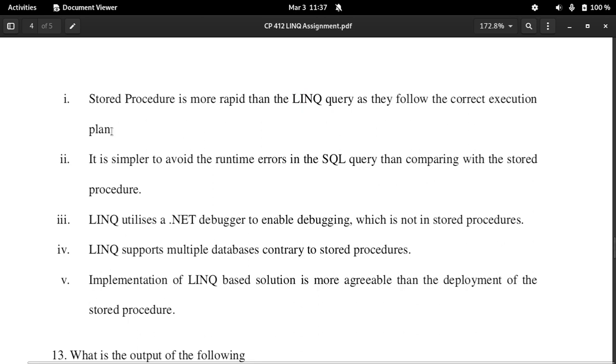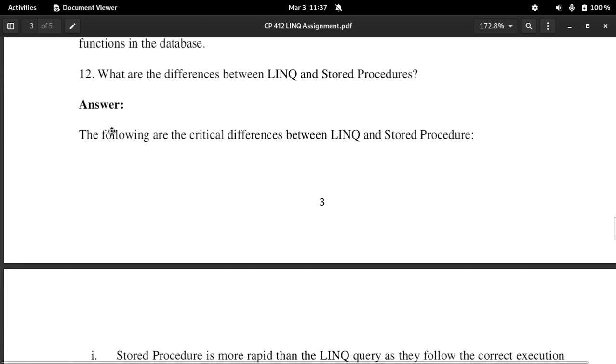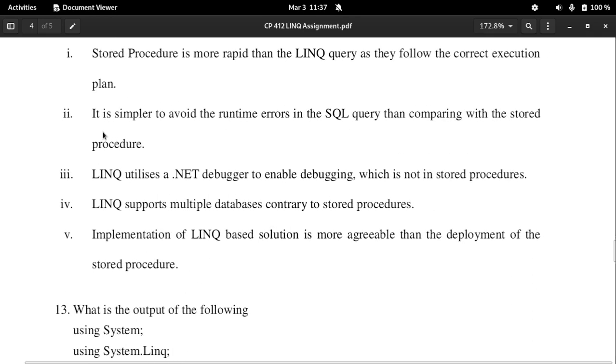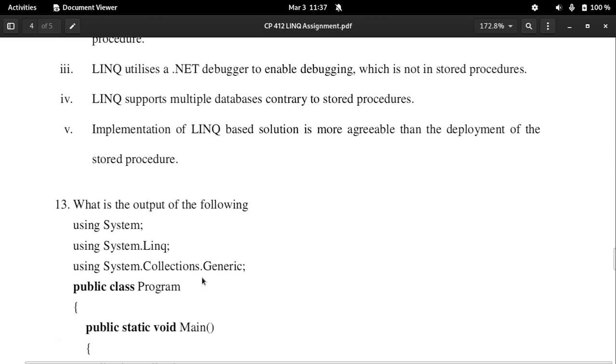Critical difference: more rapid. It's simpler to avoid runtime errors in SQL queries than with a stored procedure. LINQ utilizes the .NET debugger to enable debugging, which stored procedures do not. And LINQ also provides multiple databases, contrary to a stored procedure.